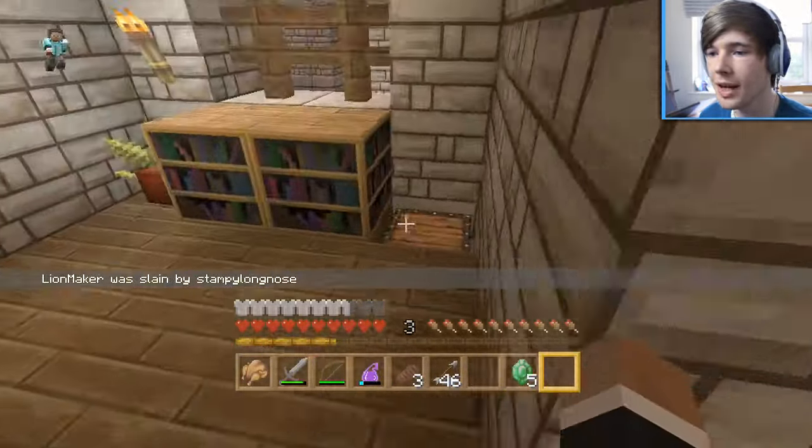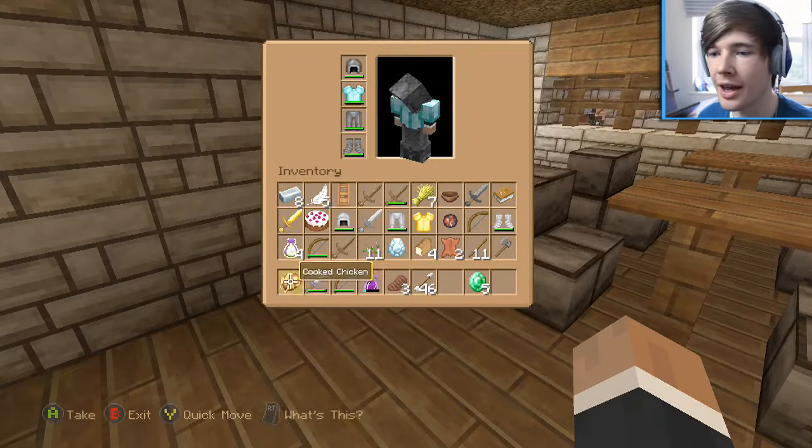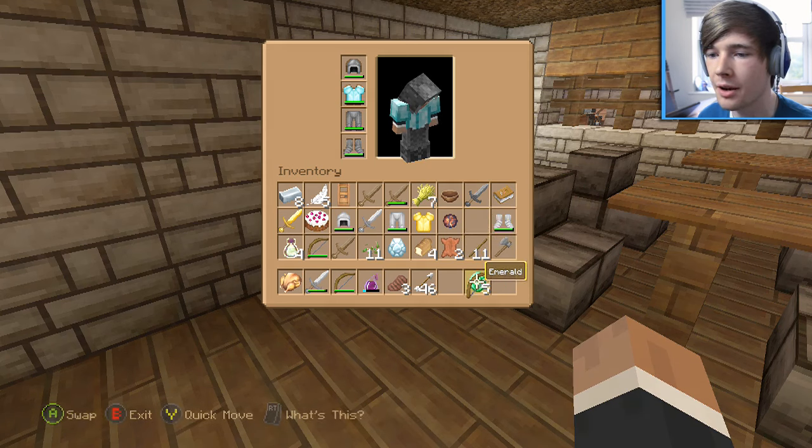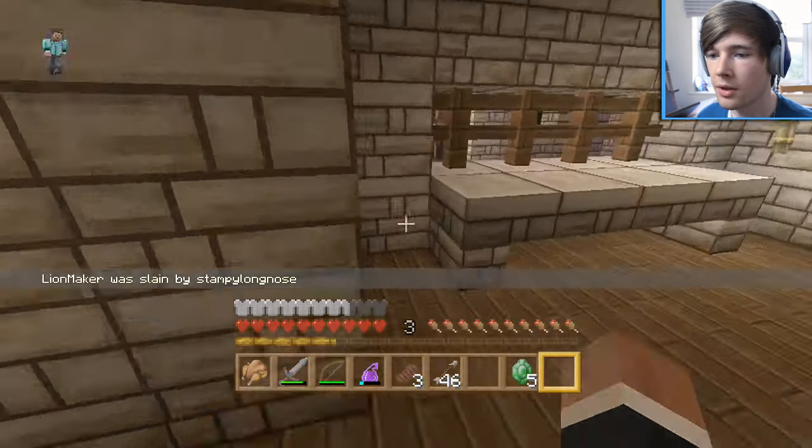Oh no, Stampy's taken a prisoner. He killed him. Okay, so I don't know how many of us is left now. But we should... What's this? Chain and iron. I think we're all good. We're all good for everything right now.